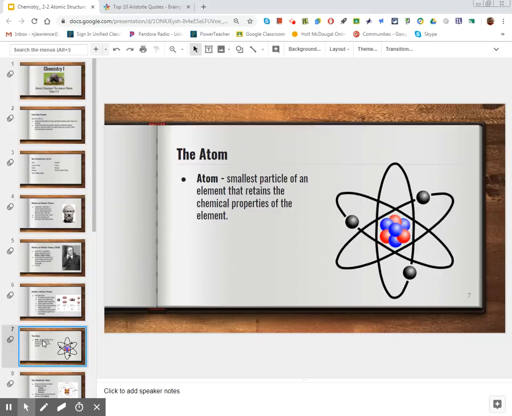So what is it that we understand today to be true? Well, we still understand the atom. We accept that the atom is the smallest particle of an element because it retains those chemical properties. I know I can split up an atom. I know I can split up the protons and neutrons. That's called nuclear chemistry, which we'll get to at the end of this unit. But for right now, we see this to be true, that this guy exists as protons, neutrons, and electrons, and that specific combination of those subatomic particles come together to make a certain atom with certain chemical properties.